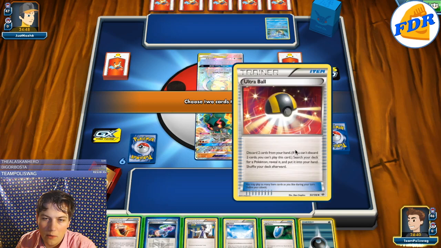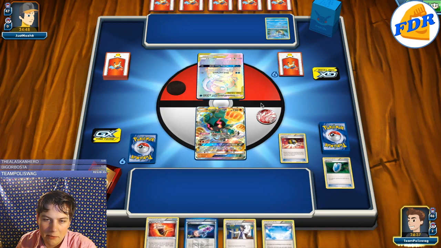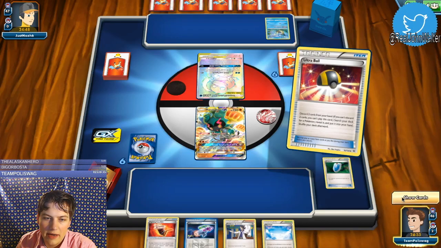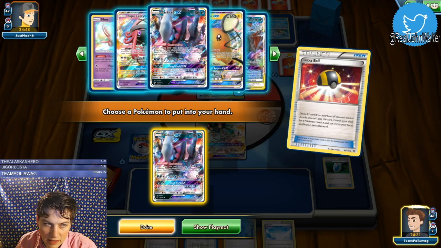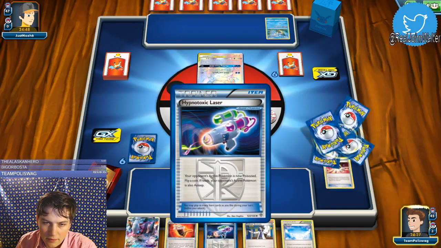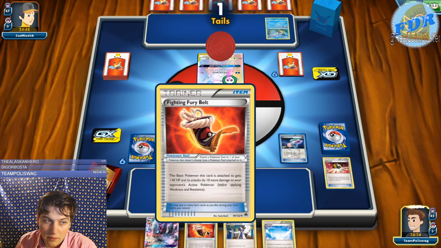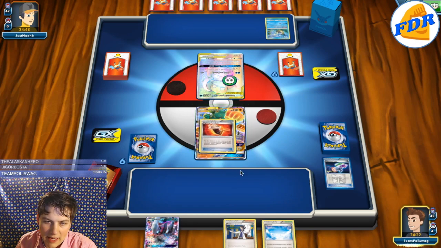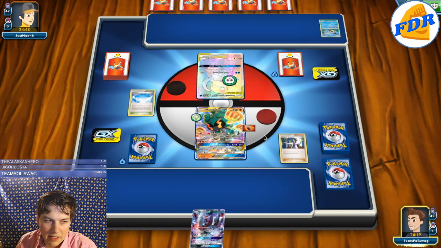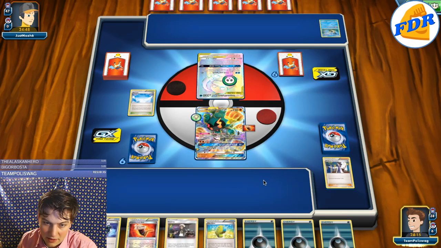We'll go with the Ultra Ball and just discard the VS Seeker because I think we're going to play the Sycamore anyway. So let's do that. And we'll get ourselves a Darkrai to put onto the bench. Sure. Okay. So we'll go there. We'll go here with the Fury Belt to the active. No real reason not to do that. We'll play the Stadium because why not? And then ditch ourselves a Darkrai GX.